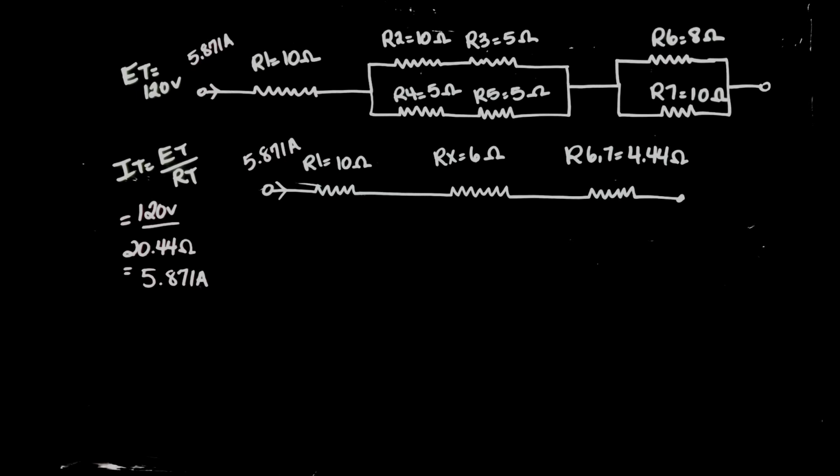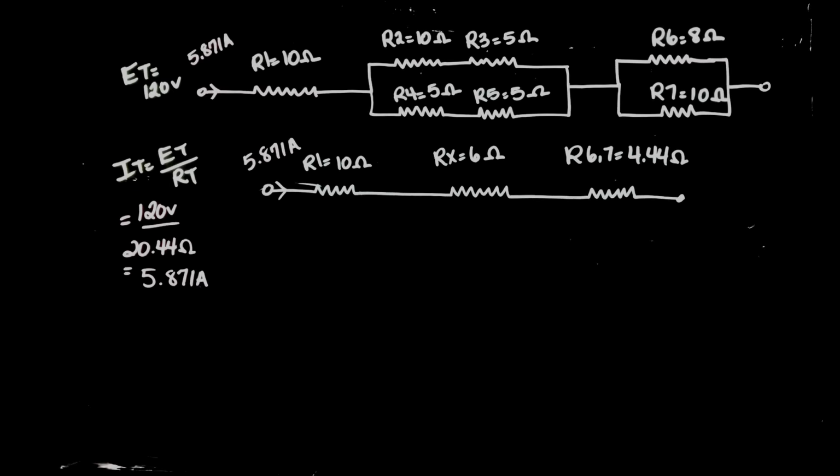So we want to figure out what the volt drop is going to be across resistor 1. The volt drop is going to be across resistor Rx. Rx consists of branches R2 and 3 reduced with R4 and 5. R2 and 3, 4, and 5 are directly in parallel. And resistor R6-7 is a reduction of R6 and R7, again being directly in parallel.